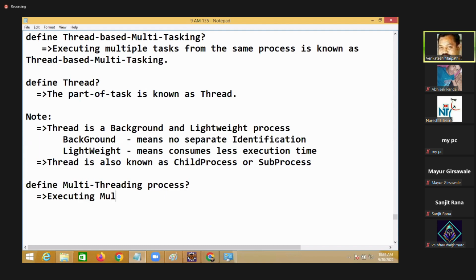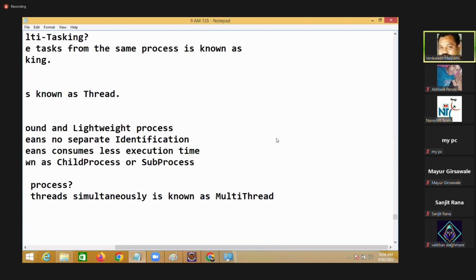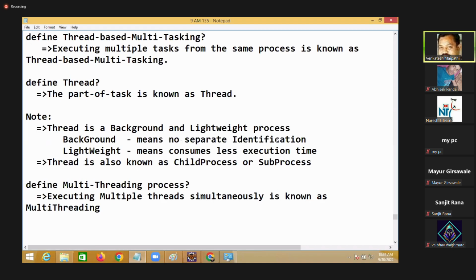Executing multiple threads simultaneously is known as multi-threading.